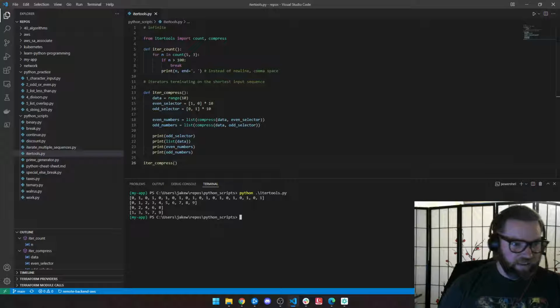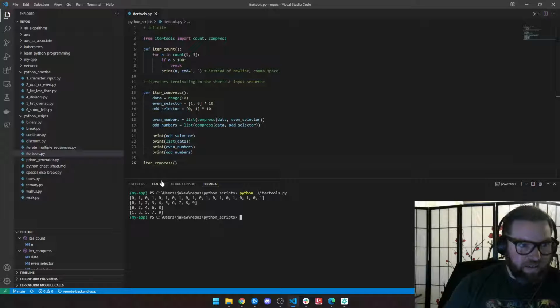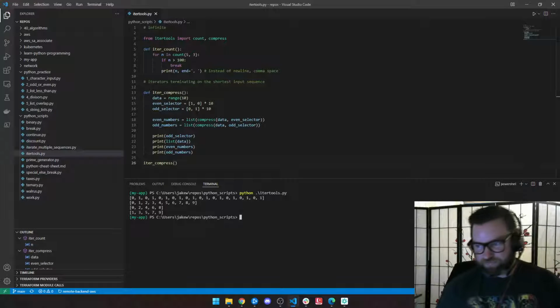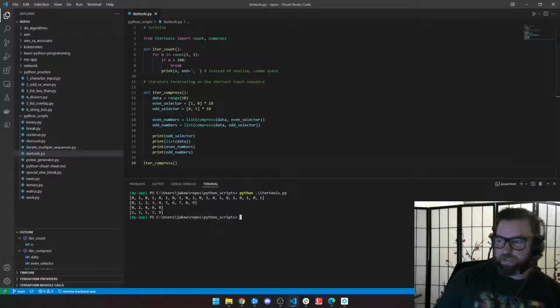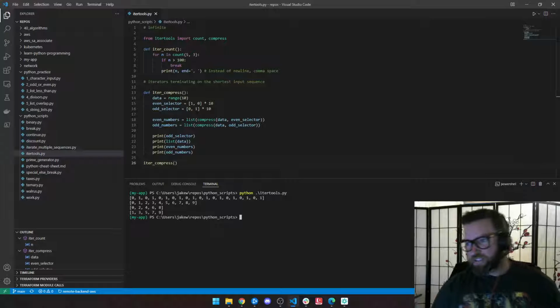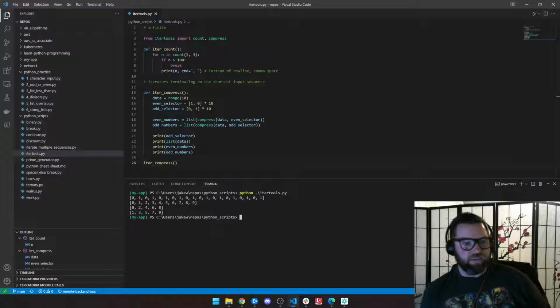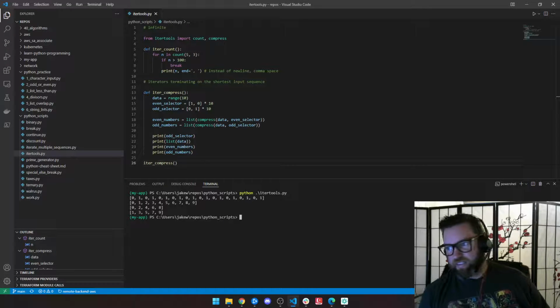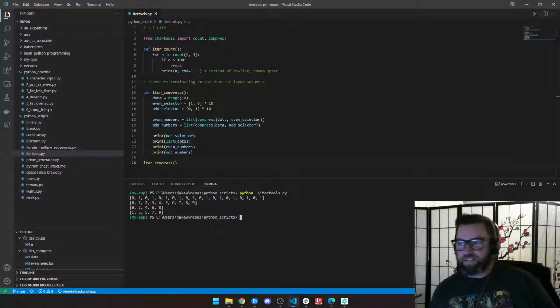Boom. So we can see here's our odd selector, and then we have our list of data, 0 through 9, and then my even numbers and my odd numbers, not my selectors. Notice that odd selector and even selector are 20 numbers in length. See 0, 1, 0, 1, 0, 1, it just goes back and forth. It's 20 elements in length, while data is only 10.